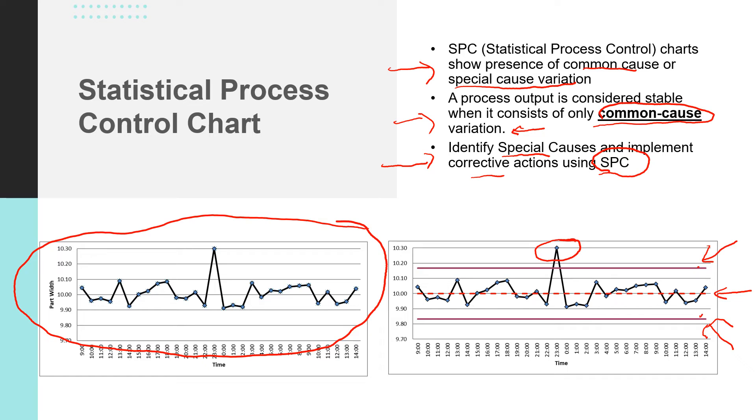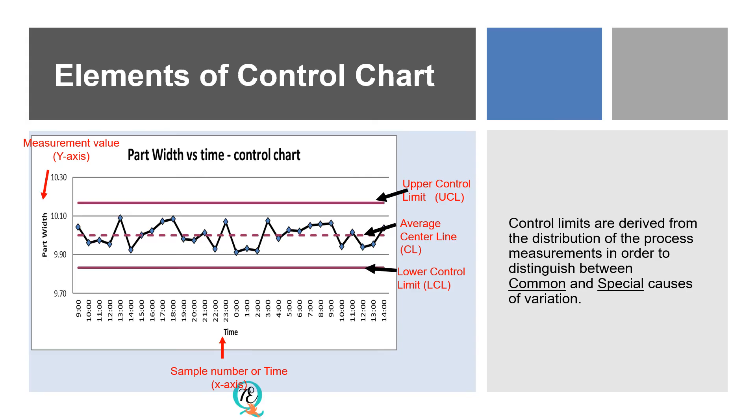Let's take a closer look at the control chart and its elements. From the last slide we already know that the control chart derives from a run chart of process measurements or a data set. In a control chart we will have the measurement value on the y-axis and the data that is plotted on the time axis, which means that we are monitoring the trend of the measurement value against time - how it performs during the time of the process itself.